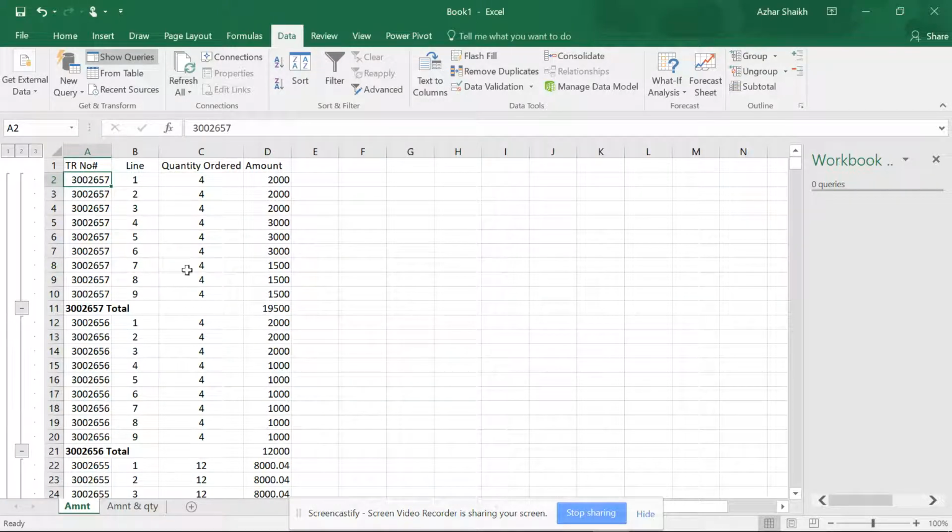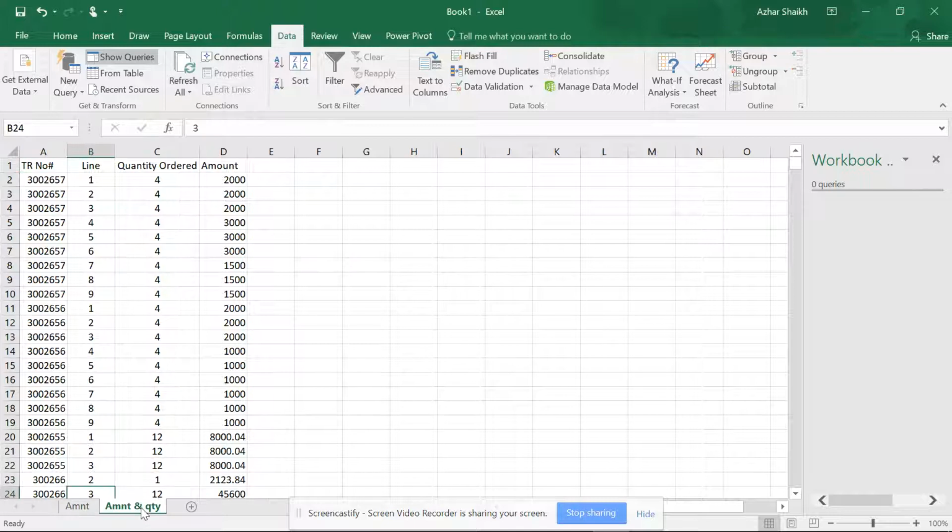But I want to remove it. I'll just let me keep this here. Okay, so now I want to do the same thing in Power Query. So in Power Query, what you have to do is keep your cursor the same anywhere here. Okay, and go to data again.